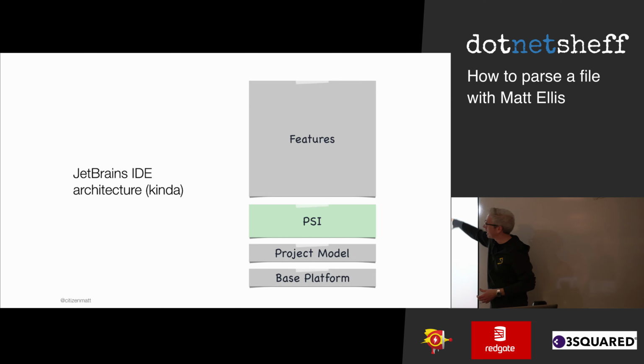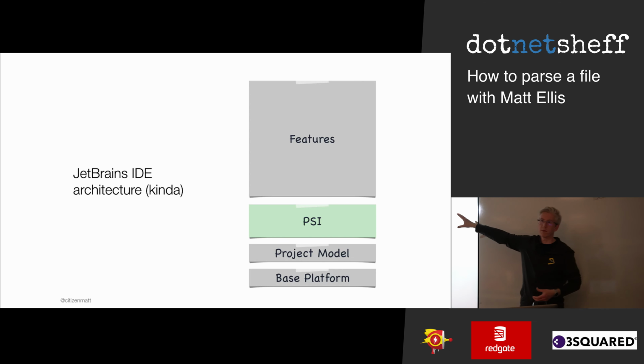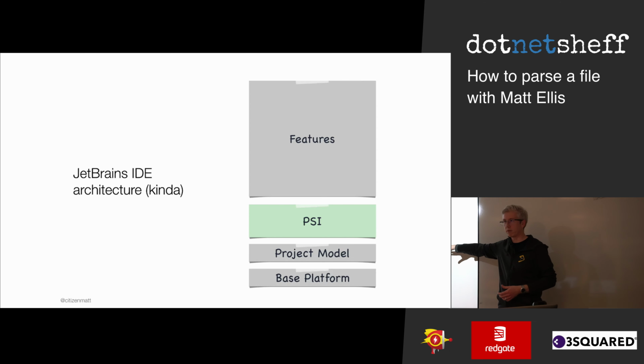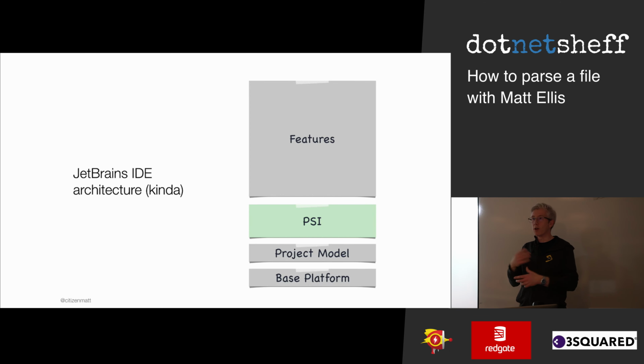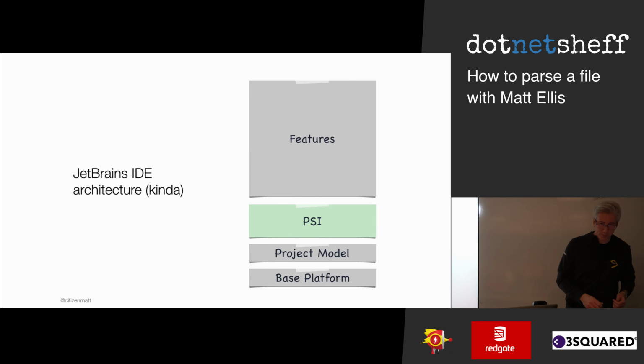So that's the big thing up here, features. We've got loads and loads of features, and they're built upon this index, this framework here, this PSI. It's a bit of a double-edged sword, because if we want to build anything, we have to then build a PSI for a particular language, and so that's quite an investment up front. So if you want to add a new language, there's a lot you've got to do, and then you can start building features. But once you've got that, you can do tons and tons of things.